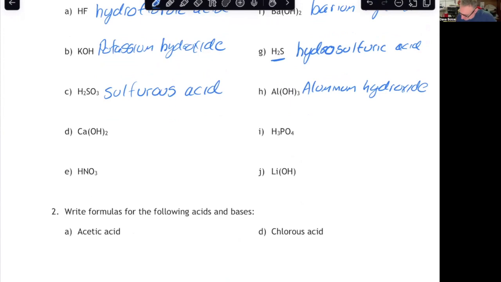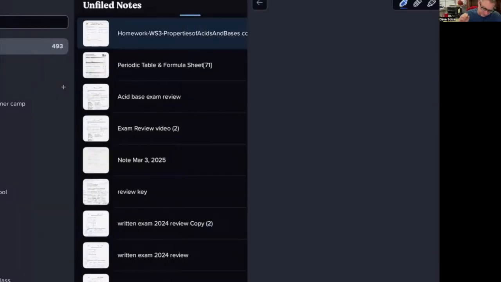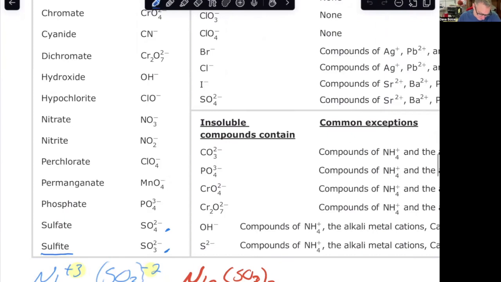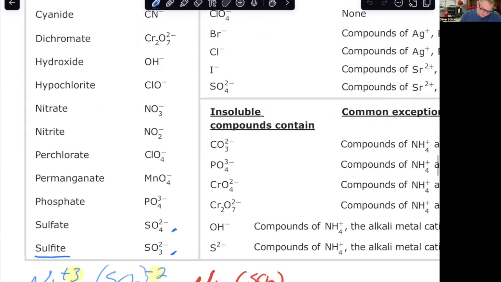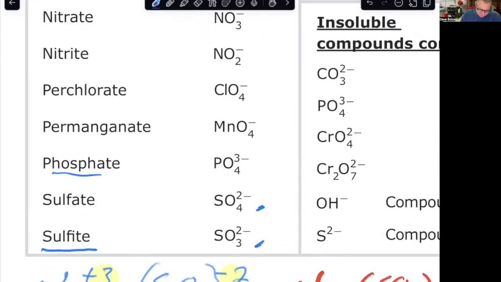Okay, so H3 with PO4. Well, what is PO4? Let's find out. Here we go. It's phosphate. Now, this is a -3 charge, which means that if I was simply trying to go from the name to the acid, I would say, okay, this is a -3. Hydrogen is a +1. So I would predict that I would need 3 hydrogens. So it would be H3PO4, and ate turns into ic.